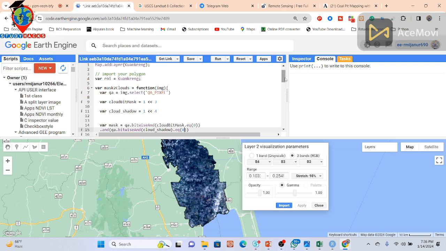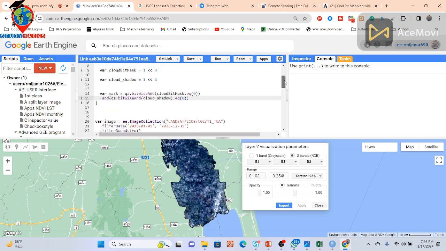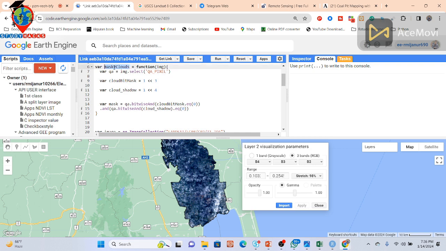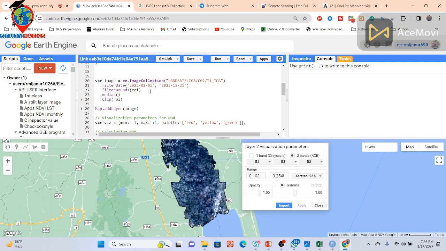So this is our code. Now simply copy this variable name, mask clouds, and paste it after the collection. So this is my collection. I just use the map function here and connect these things.